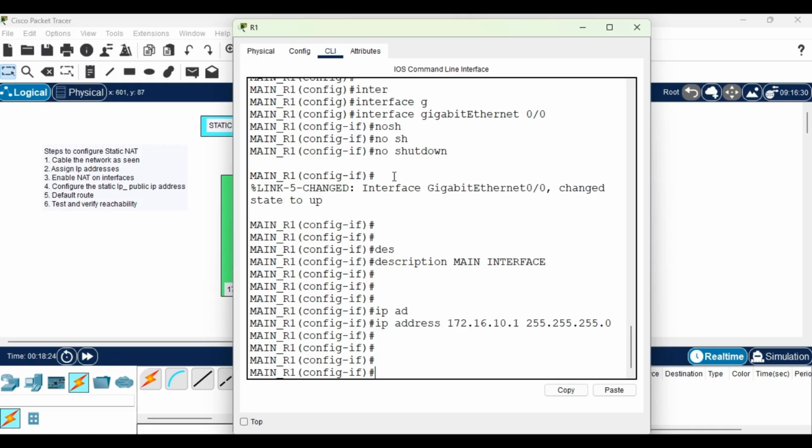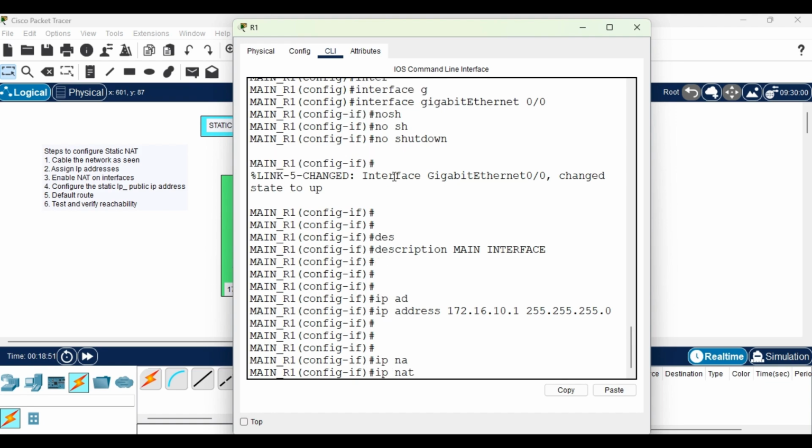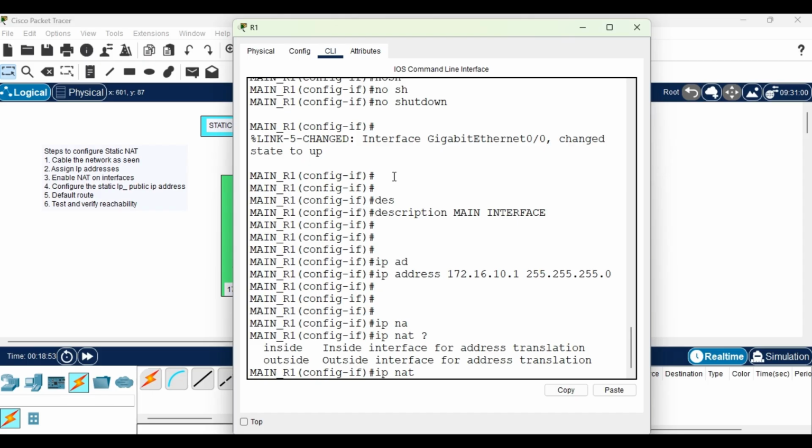That is step 2. Then I enable NAT. While I'm doing this, note that it is one of the areas that has failed many engineers on the ground and many technical people in this networking field. Because this interface is facing the inside network, I say ip nat, and as you can see we've got inside, the interface for address translation, and outside, the interface for address translation.